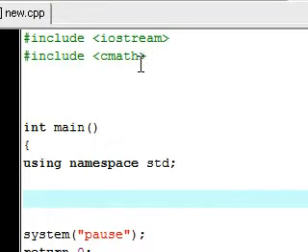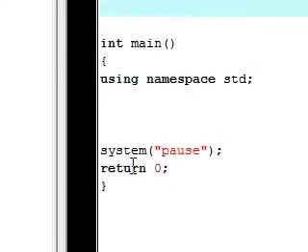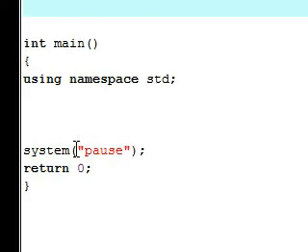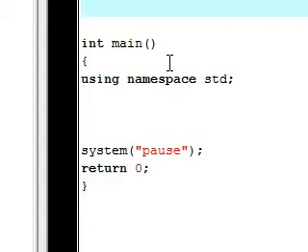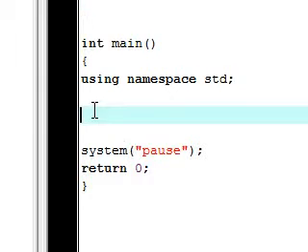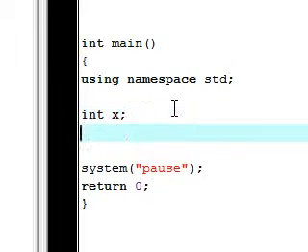As you can see, we already have both our includes and our basic setup, what we always have to start out with. So let me move this somewhere you can see. There we go. The syntax that we first need is to declare a basic integer variable right in your main function. So let's type int x. We'll just name the variable x to make it easy.